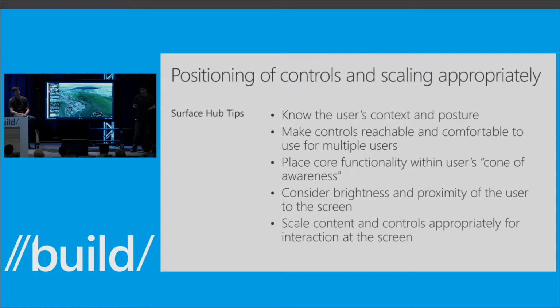Make controls reachable, and that might sound redundant, but you need to make sure people can actually touch your controls. Here, the controls that are on the top are hard to reach unless you are as tall as Eric. So you need to be aware that some people have accessibility requirements. They might have a wheelchair or might have difficulties moving their arms. You need to make sure that the main controls should be on the bottom.